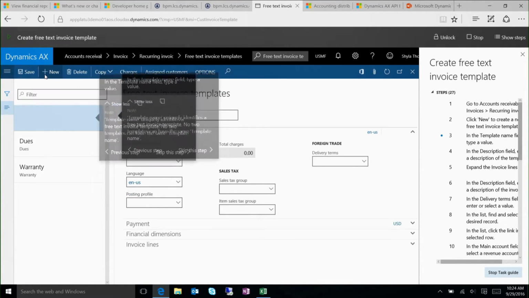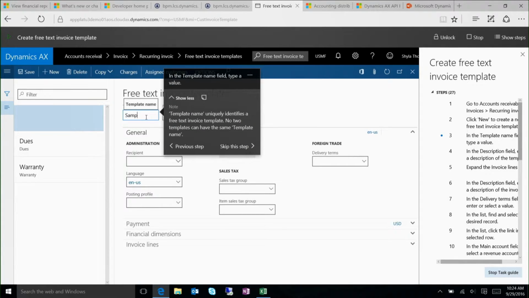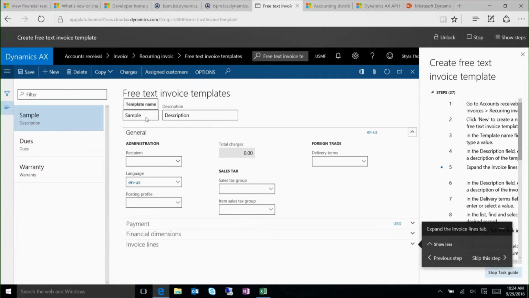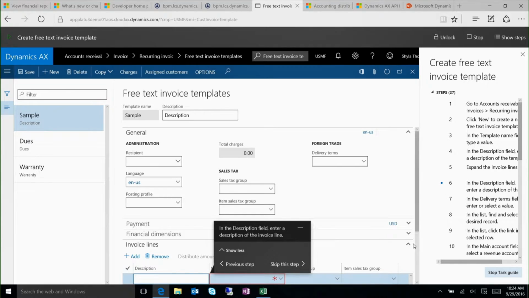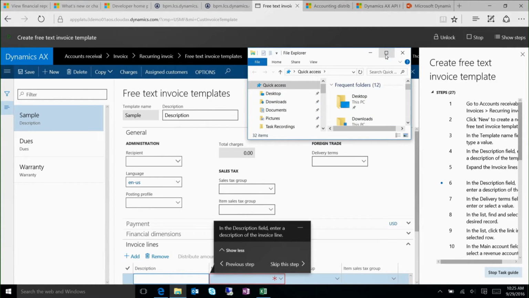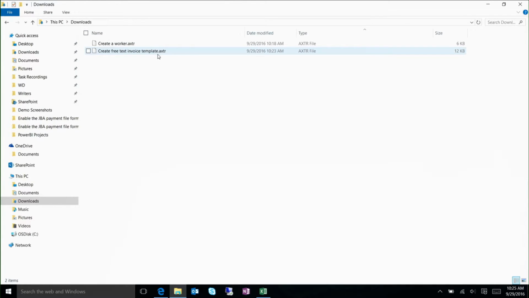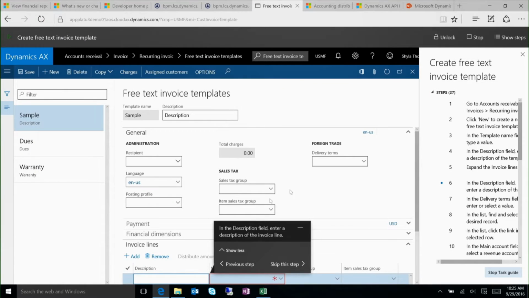So if I click New, enter a name, I tab out of the field, it still moves me on. I don't really have to enter a description, I could tab out of it. Not sure where. Did that save to a different location? Did you go to the downloads? Let's just make sure where that saved it. Yeah, that should have been it. Oh, it was down further. There you go. Let me continue. So now I enter a description.